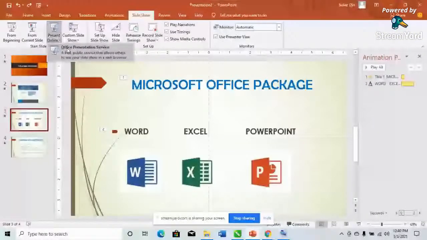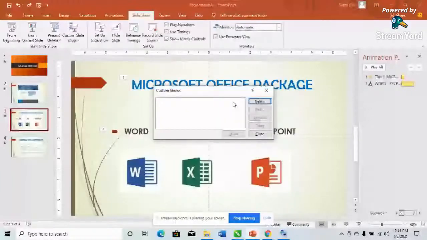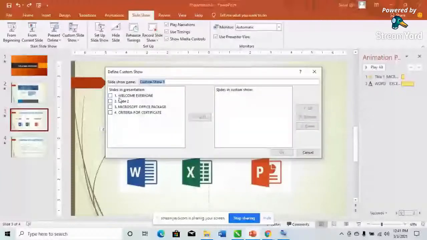You can do custom shows. Once you click on it, it will only show the slide that you choose. It will not show any other slide. So I can decide that I don't want to show slide 2. So I just click on this.